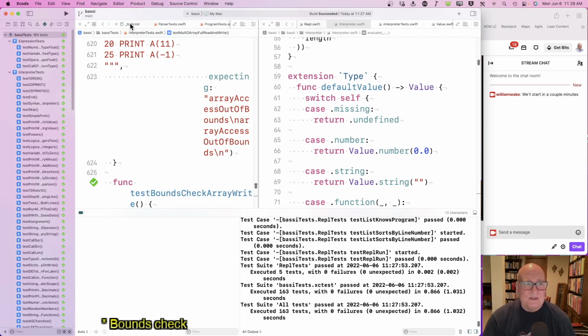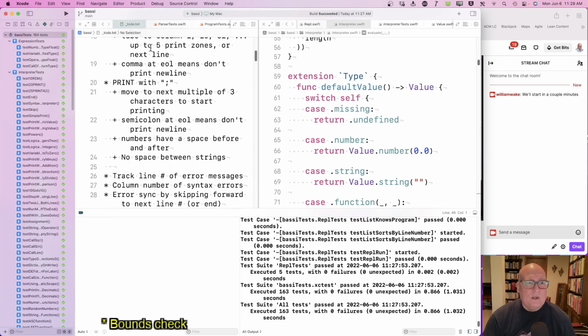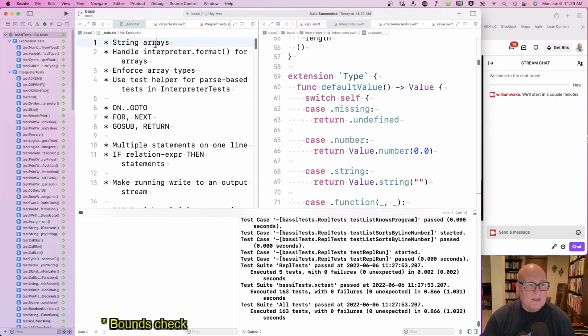Next time is tomorrow, 10 a.m. Eastern to 12:30 p.m. and UTC 3 to 5:30 p.m. We will pick up with the string arrays. And I think we're getting to the end of our expressions. They support functions and arrays as well as all numeric operators and all that stuff. We got some control helper stuff, and then just a bunch of polish and cleanup, I think.